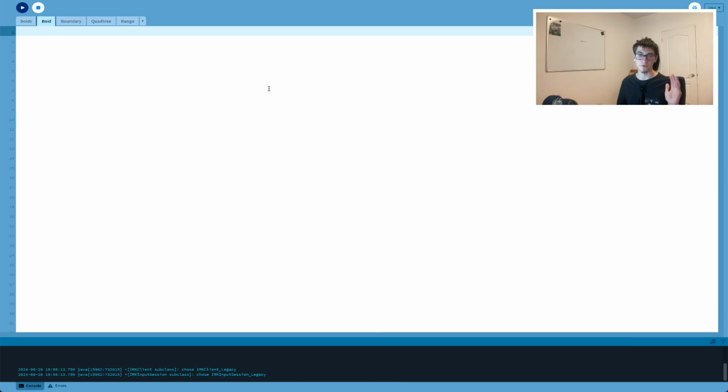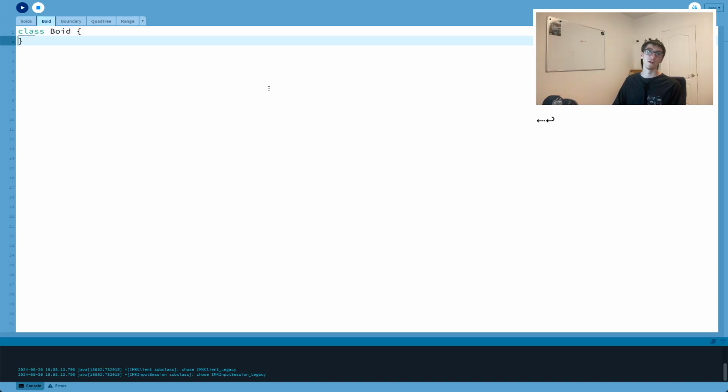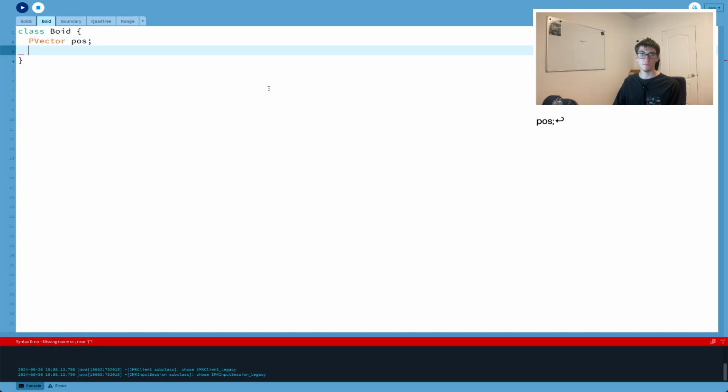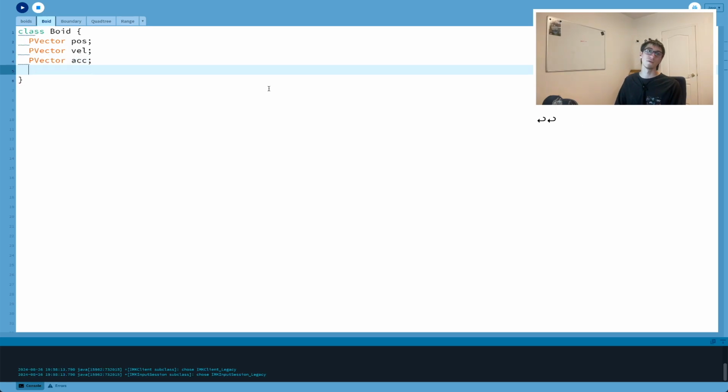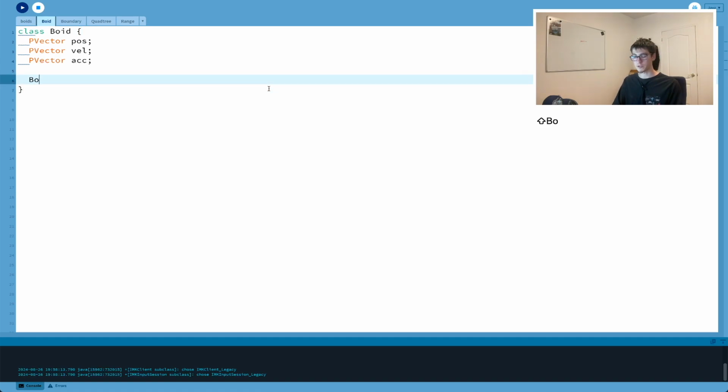So let's get started. We'll start with the class Boid, right? These will be our entities. It's pretty much like any other thing that will move. So we'll need a position, we'll need also a velocity, and we will also need the acceleration value. Let's start with this, right? Whenever we first create the Boid, let's say we pass it the x, y, so the initial position.